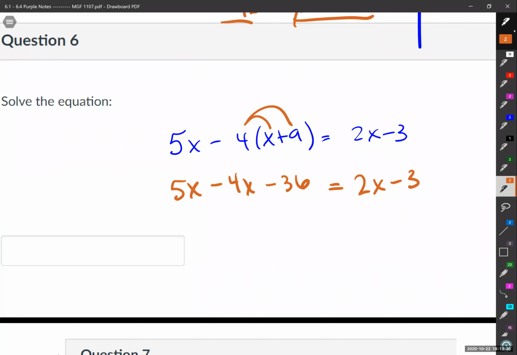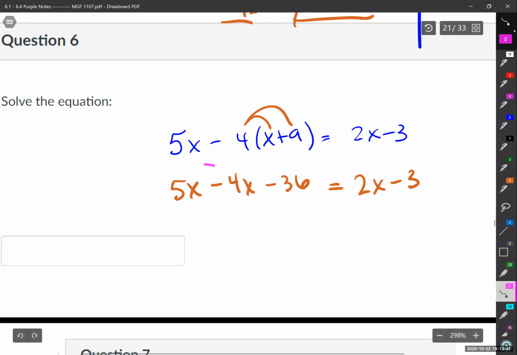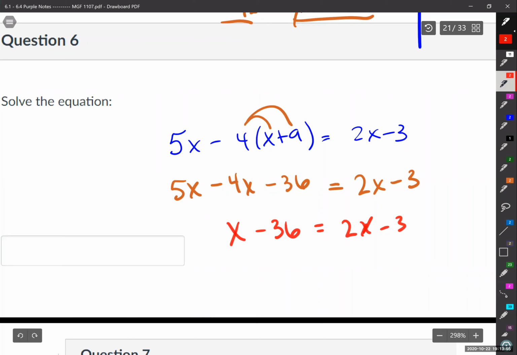So as we distribute our term, we would get a minus 4x and a minus 36 on the left side. Now the minus 4x would combine with the positive 5x to just give us a single positive x when we combine like terms on the left. And at this point, we're kind of back into the old procedure. We see we've got x's on both sides. So in our mind, we're thinking x's to one side, numbers to the other. I can move either, but I'm going to move the smaller one, so I stay positive.